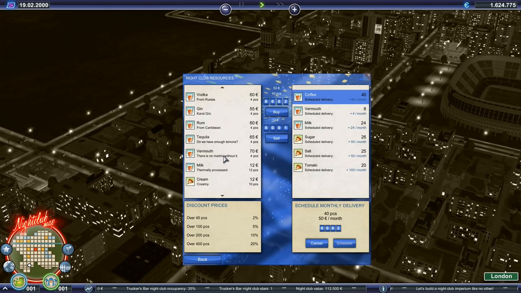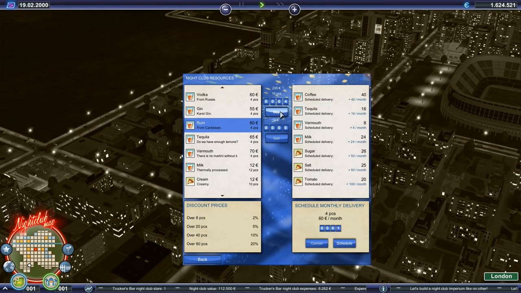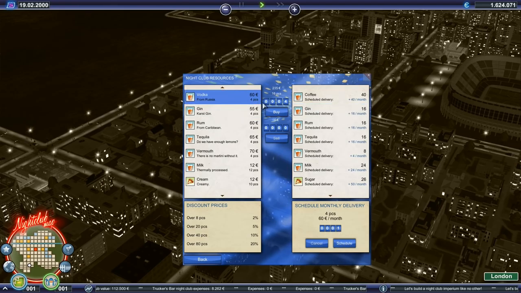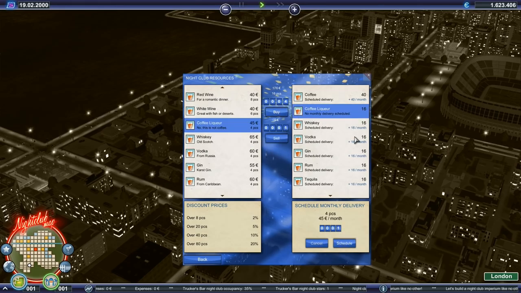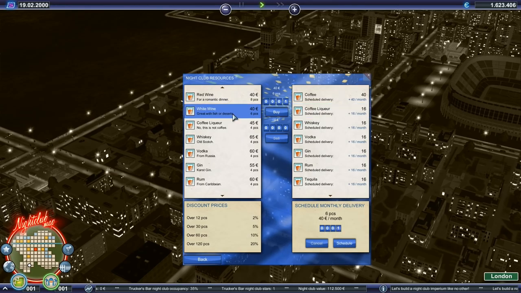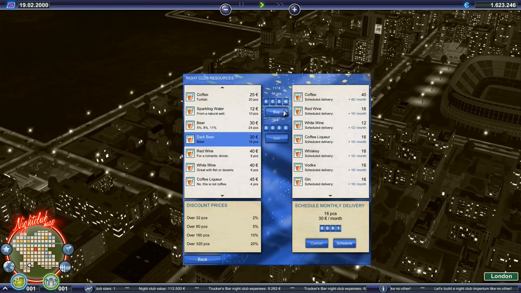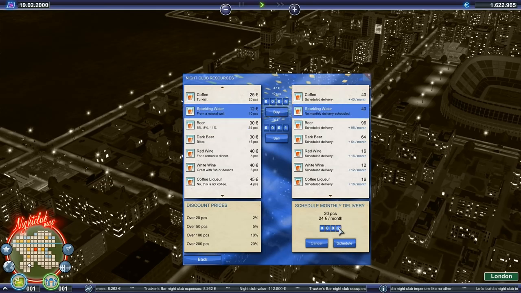Okay. So vermouth, the tequila. Buy that, and we want 4 a month. The rum, buy 4. Schedule. Gin. Schedule. The vodka. How could the guy tell me that everything was going well if I had no product? That doesn't make any sense. Whiskey, buy that. Coffee liquor. Okay, white wine. Let's buy 2 white wines. Let's go ahead and just schedule that, and let's go with 2 of these and schedule 2 of those. Beer, let's go with 4 just to be sure. And this will go with 4 as well. And 4.